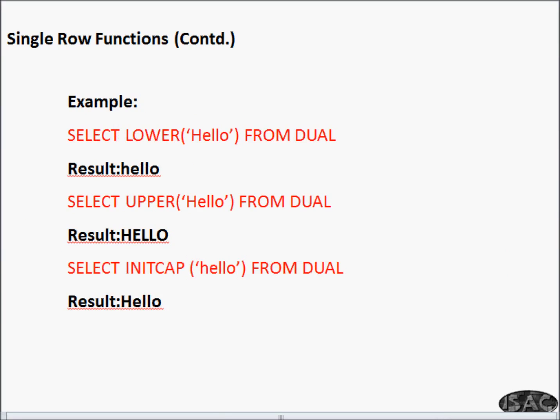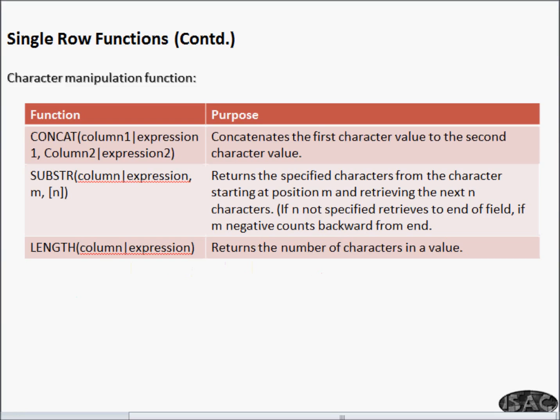Select lower hello. So all the characters are displayed in lowercase here. See the output. Here all the characters are displayed in uppercase. Here only the first letter is capital, right? Okay.